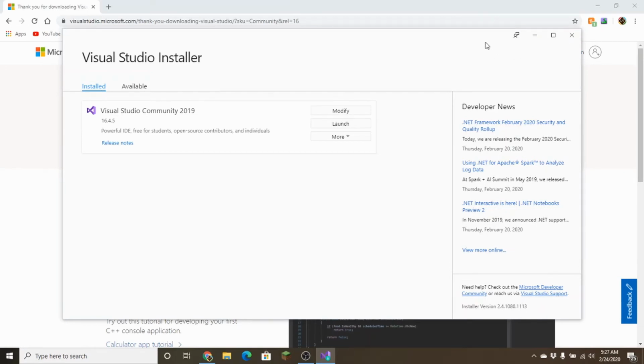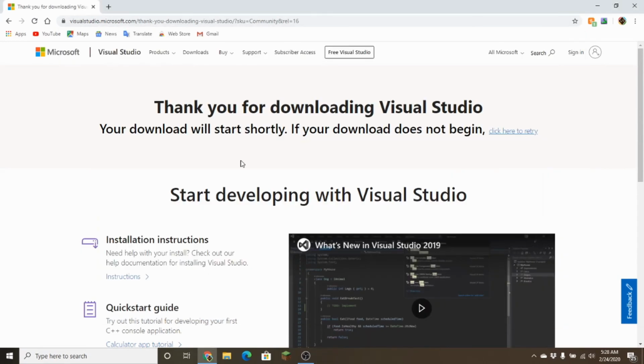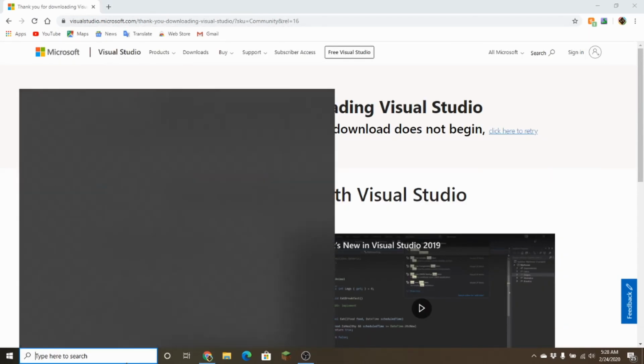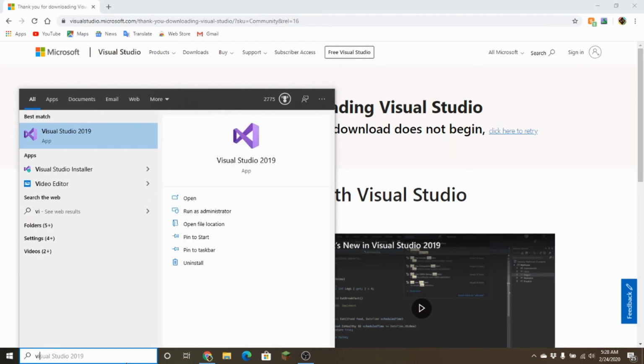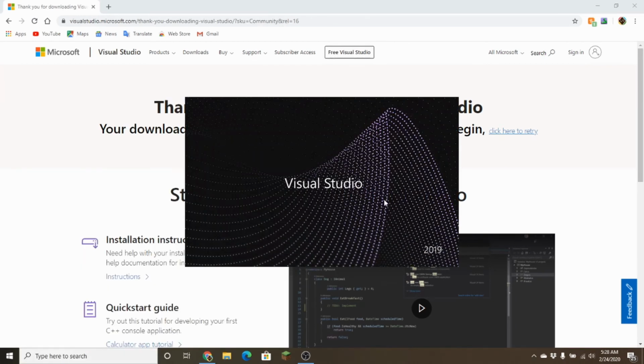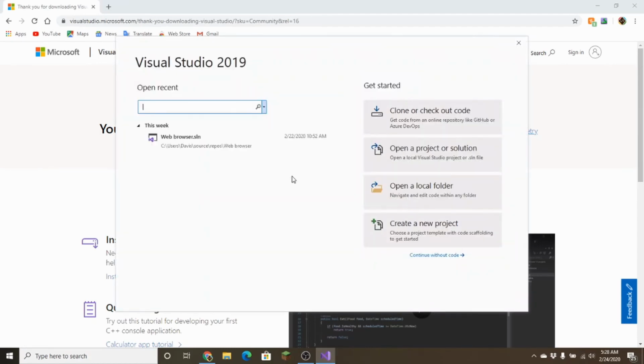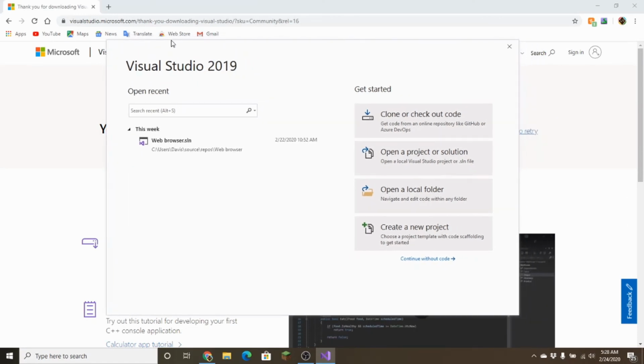So you're going to wait for it to install, and it's going to take a while. Once it says it's done, you can close it. Then you just type in Visual Studio. It should install everything and download everything. Then it'll open to this page, and that's about it. If you guys are at this step, then you know that Visual Studio is installed. I'm really sorry that I couldn't do the full walkthrough on installing it, but I pretty much did. You guys get the idea.